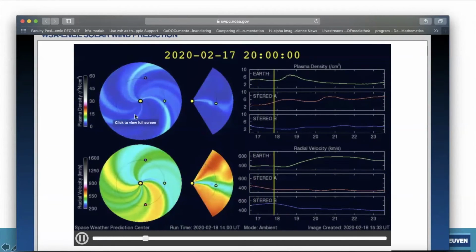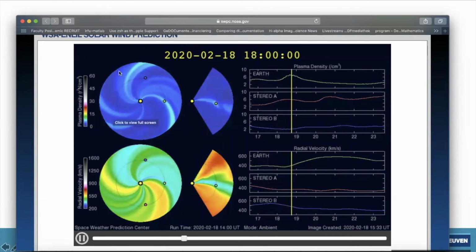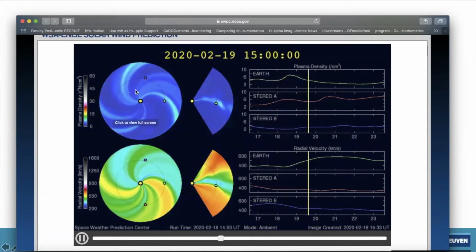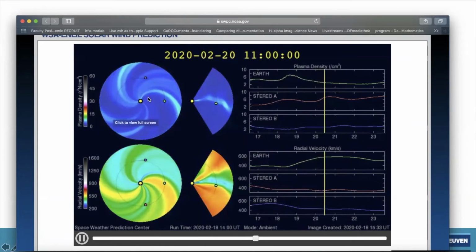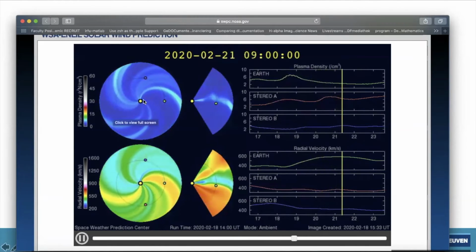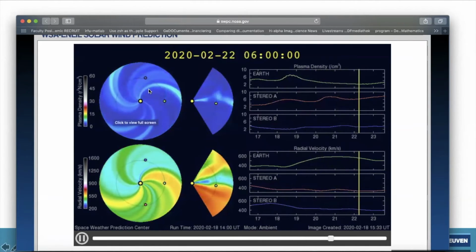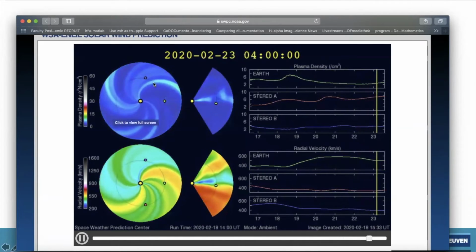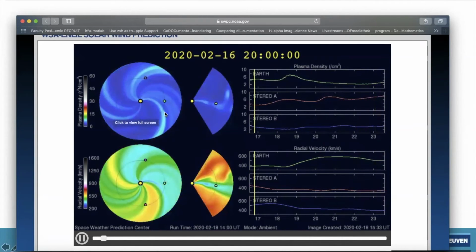So it's called the Archimedes spiral from the mathematical formula that was due to Archimedes. So the Archimedes spiral is the structure of the sun, the solar wind. And that's due to the fact that as the solar wind is emitted from the sun, it is also rotating. So you see this typical motion.